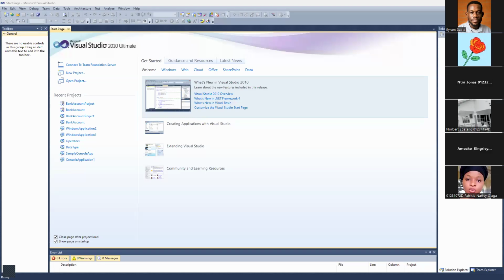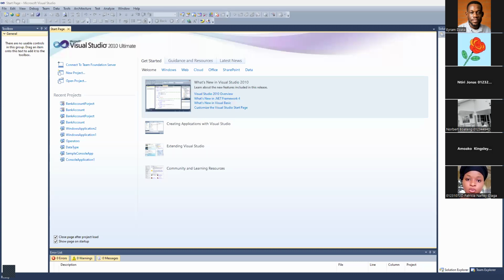So last week we started looking at VB.NET programming structure, looked at simple code in VB.NET and the various components of a VB.NET code or program.